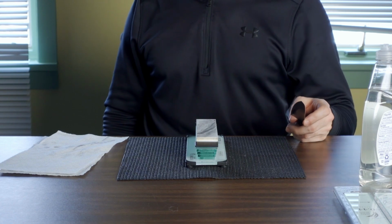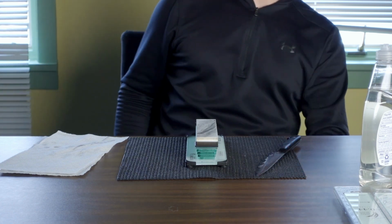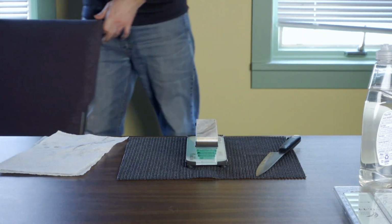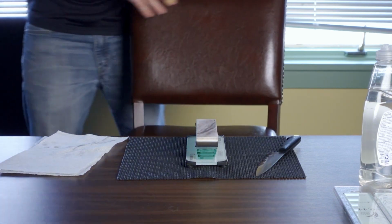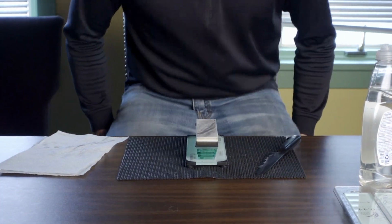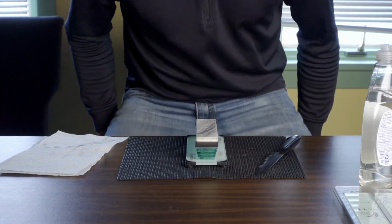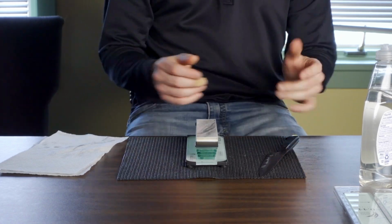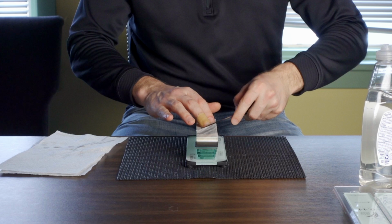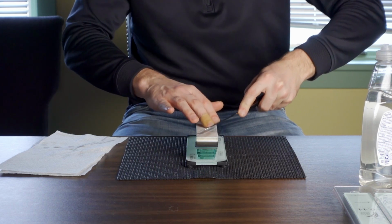You know what? I might switch chairs here. There's kind of a taller chair in here. I might switch that so that I have a better angle. This chair is just slightly too short for me. One piece of advice I can definitely give you is you want the right height between your hands and the stone. That can make a big difference. Basically, I was feeling more fatigued very quickly from sharpening in that chair. Now I feel like I can lock in that angle a lot easier too.